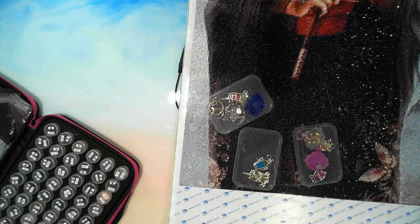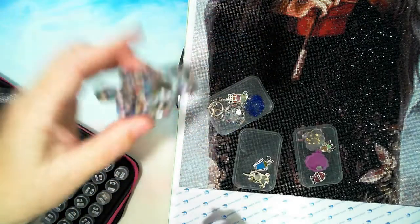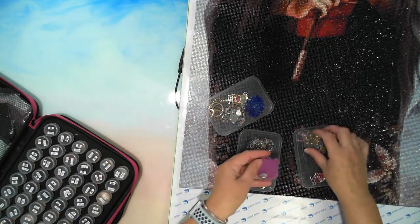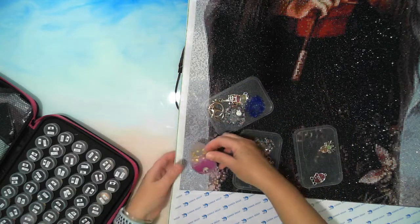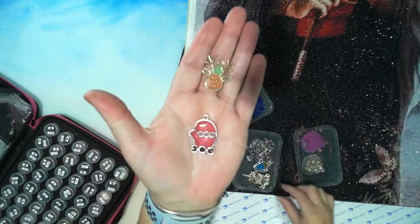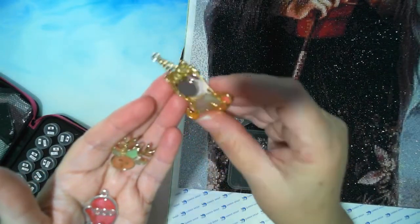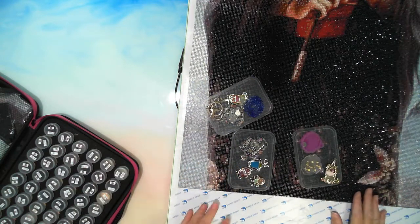That is UV resin with leftover drills. I have another — these are cover minders. There are two versions: one with clear resin with drills in it. Then there's one that pegs together and opens and closes, which is a cover minder too. I also did the reindeer bezels, and what you can do with those — like what I've done with this one — is attach a bezel with UV resin on the back to make a cover minder.